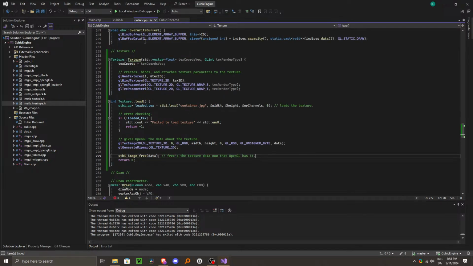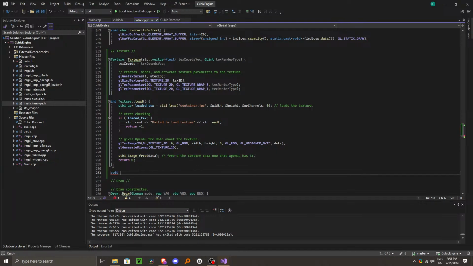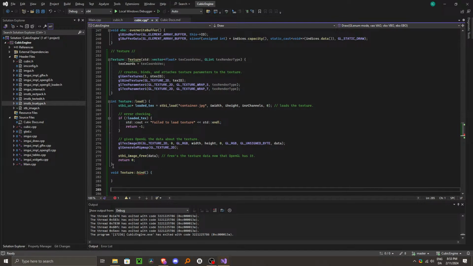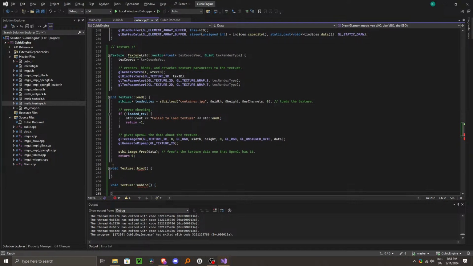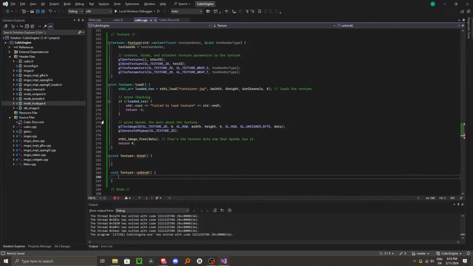So yeah, anyways, it doesn't matter. We should also have some void texture bind, void unbind, just so we have these.